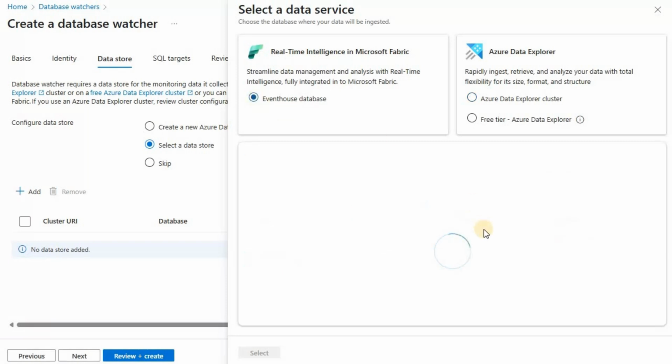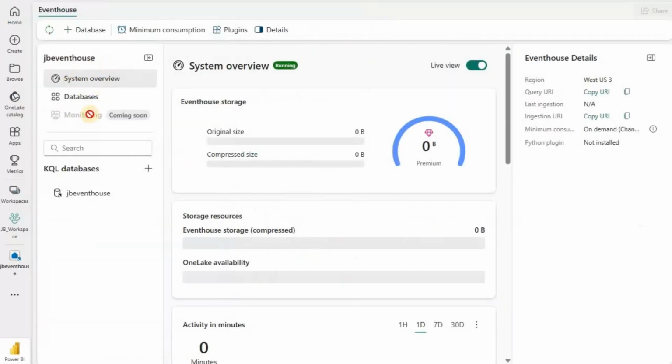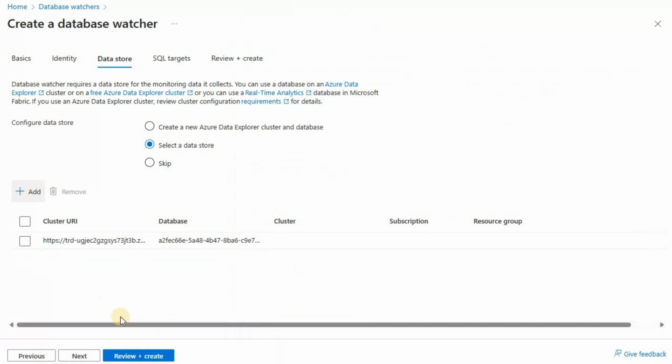Let's wait for it to come up with the list of databases, and then we will take it from there. We can see the database JB Eventhouse that we have created. This is the database that we have created, so let me select that, and then click on select, and it is selected now.